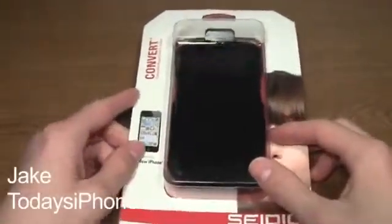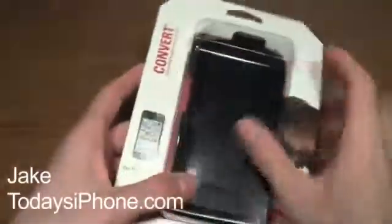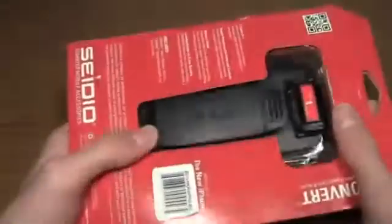My name is Jake from today's iPhone.com, and today we're taking a look at the Seidio Convert case for the new iPhone or iPhone 5. Now, this is a really protective case. I think it would be something along the lines of an OtterBox. So let's take it out and take a look.